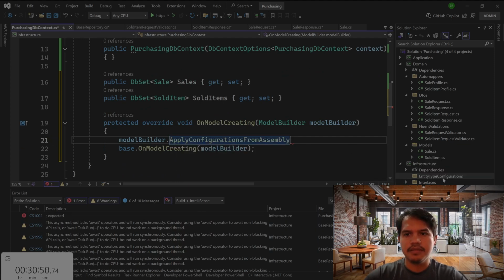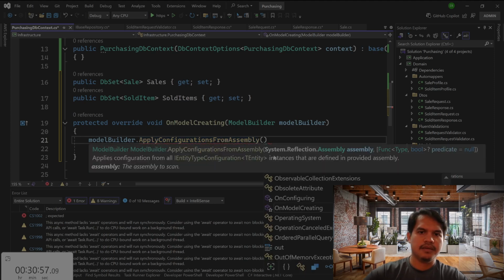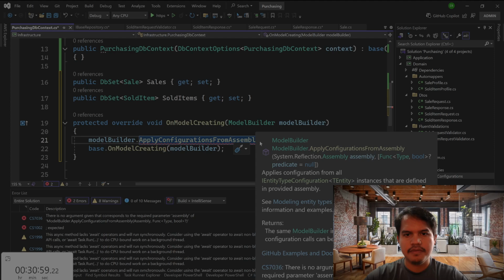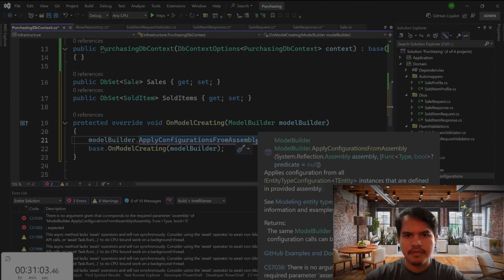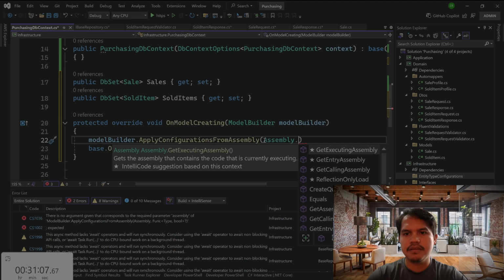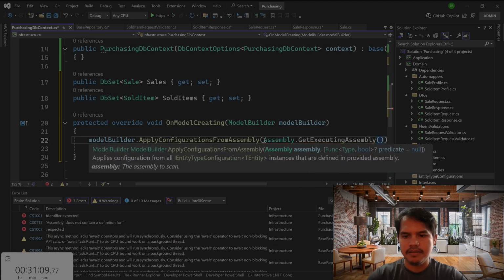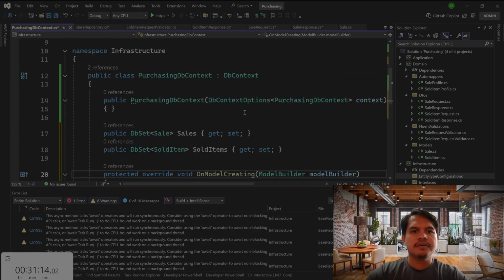Any configuration I add in here, any files will be loaded.